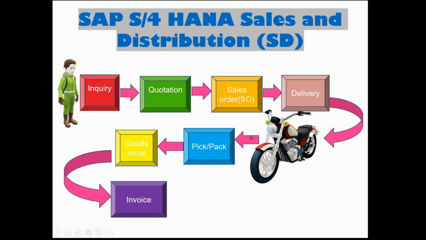This is the standard cycle. Lots of variations and changes are also there. It is not as simple as what you are looking at here. In real-time scenarios, lots of challenges are there because every client has a different requirement, so as per the requirement, we have to develop our system. This is a standard flow. If you understand this flow, then you will understand all the configurations and customizations in SAP SD.